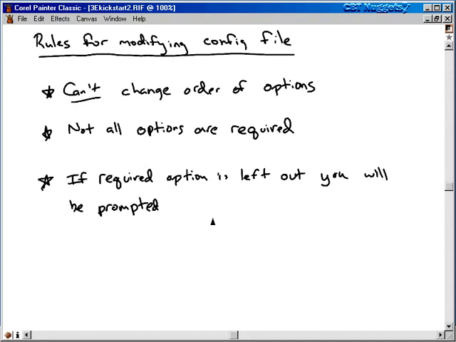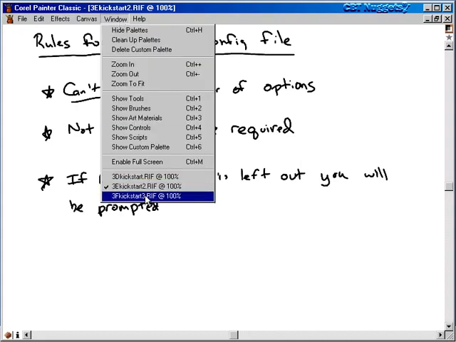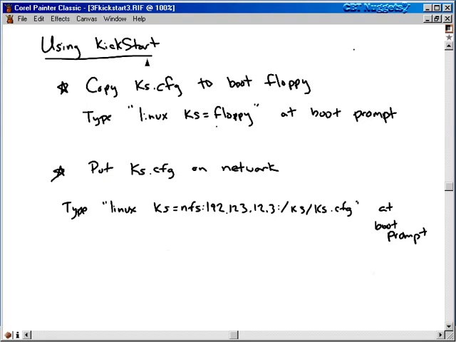All right. So once you've got the configuration file, either by modifying those samples or by using the graphical user interface, then you actually have to use Kickstart when you do the installation, when you boot up. One way to use Kickstart is to copy this configuration file over to a boot floppy. Then you boot off that boot floppy, and when you get to the boot prompt, you type linux ks=floppy. This is probably the most common way to use Kickstart. Then the program is going to read the Kickstart configuration file, look at all the options, and just do the whole installation. If this is set up correctly, this is the last thing you type. You don't have to answer any more questions.